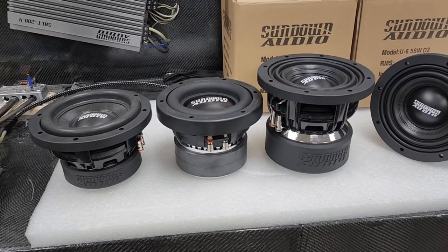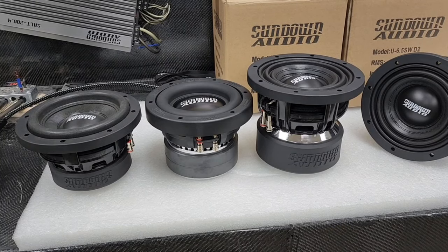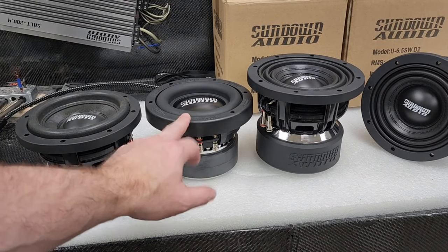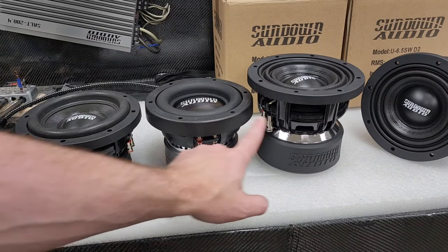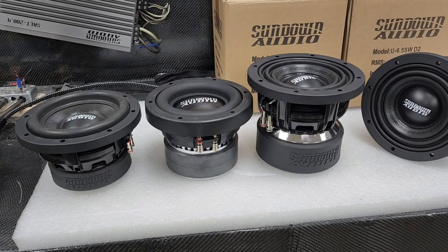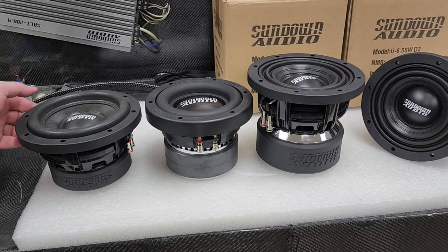This is the X6.5 version 2. There is going to be a version 3 in the works. No immediate ETA for the X version 3 6.5. But for right now, this is the 3 6.5s we have available, SA, X, and the new big bad boy, the U. It is, in my opinion now, the biggest, baddest 6.5-inch subwoofer on the planet, period. I dare you to prove me otherwise.